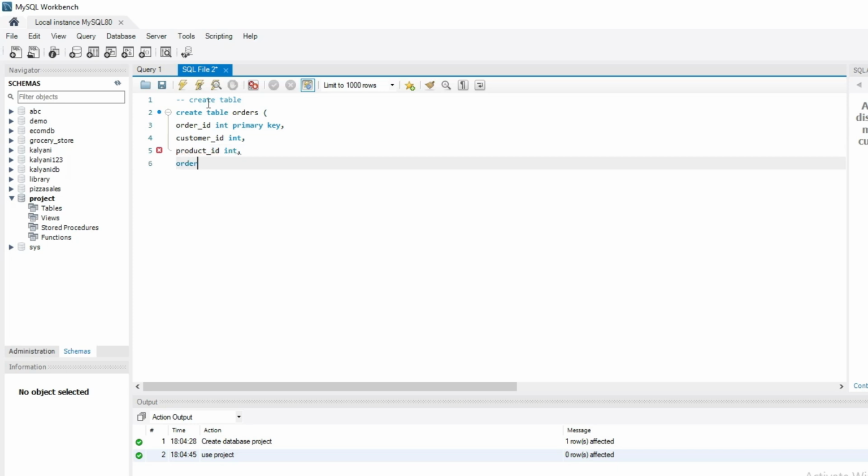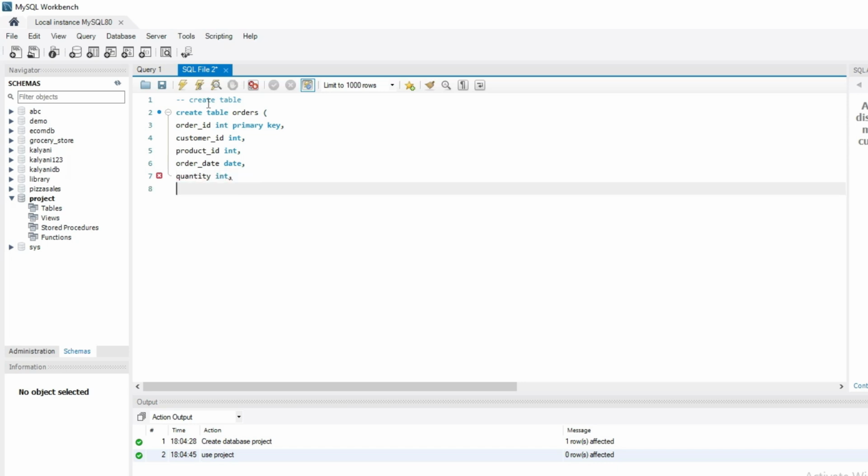Now the date of the order, so we will mention it as order date, and the data type will be date. The format of this date is first year, then month, and then date. The next feature is quantity, which will also be integer.